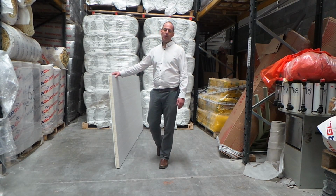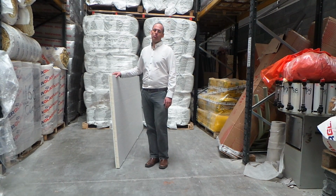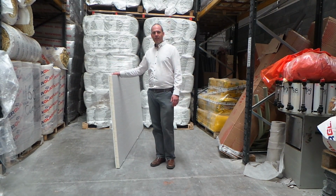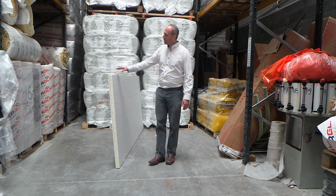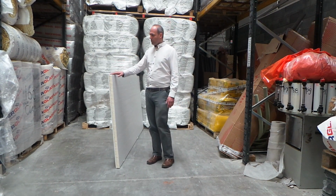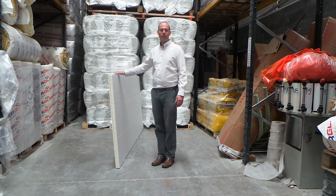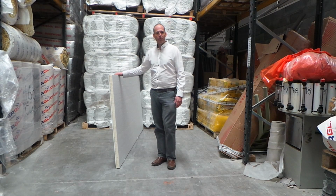We do also recommend that you would use some fixings, some metal mushroom fixings again, just to double secure the board in place. It's also quite similar to the K17 or K18 Kingspan board, but it's not a phenolic, it's a polyiso board. Each board is 1.2 meters high by 2.4 meters wide, which is 2.88 square meters. So it covers 2.88 square meters per board.